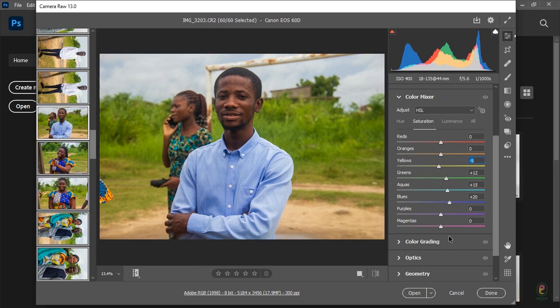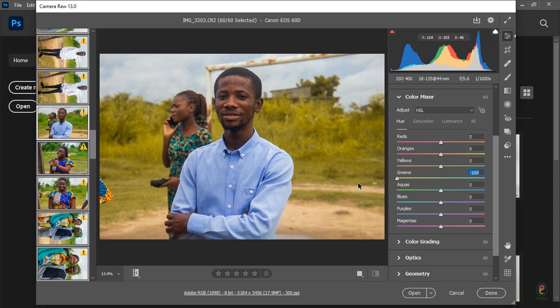Now after making some of these colors stand out, I would want to adjust how I want some of these colors to appear. That's the particular shade of color I want. So I want to increase the greens a little bit. That's the hue of the greens. So I want to increase it to around 11. This is what I actually mean.